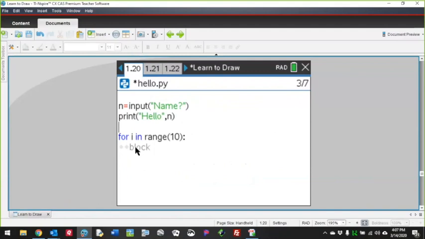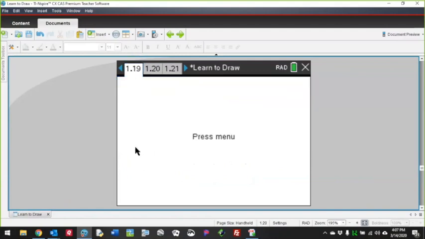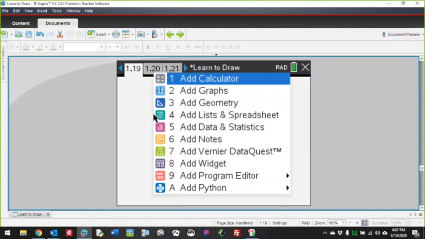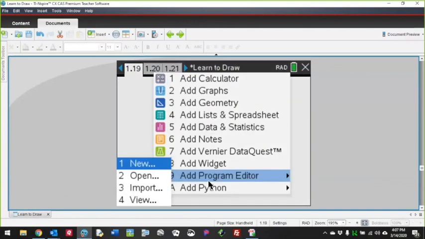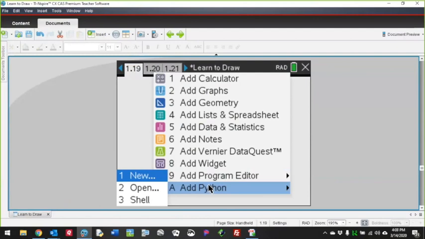I've been talking about Python the last few minutes. So this is a sample Python program. When you're adding documents to this file, there's a new command down here. I don't know if you've heard this before or not, but TI is working on adding Python programming to the TI-Nspire CX II. Again, I emphasize it's the TI-Nspire CX II only, not for the TI-Nspire CX, but only the CX2. And the Python programming language is based on a system called MicroPython, which is a smaller footprint than full-blown Python that you would have on your computer.